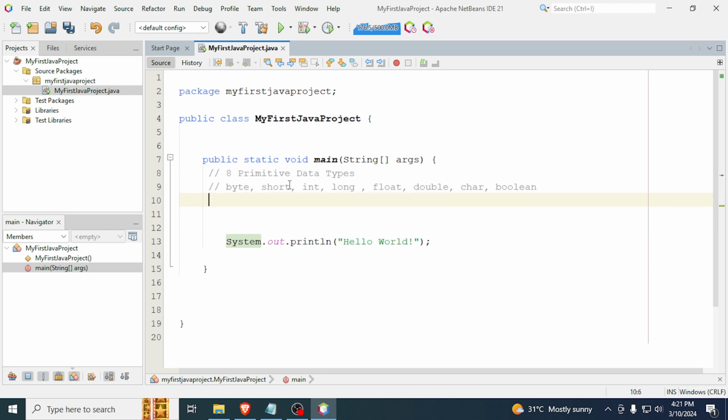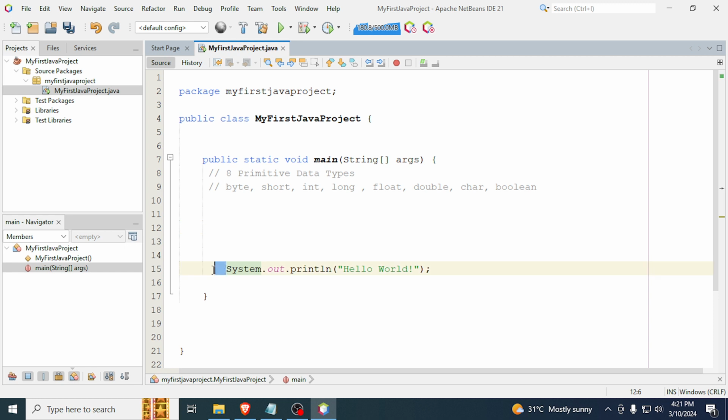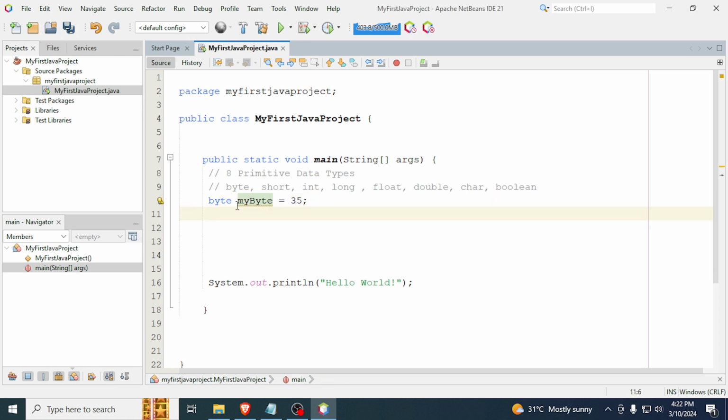Alright, so to visibly see examples of these data types in our actual code, it's better we write it. So let's type int here. Let's just say my int. We started with byte, so let's give my byte here any number, like 35, and it has an upper limit actually.